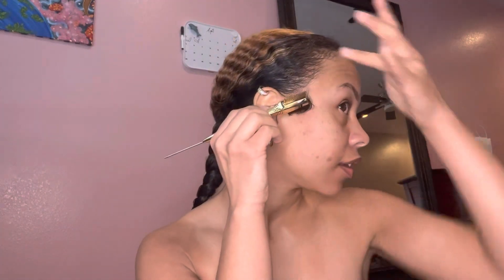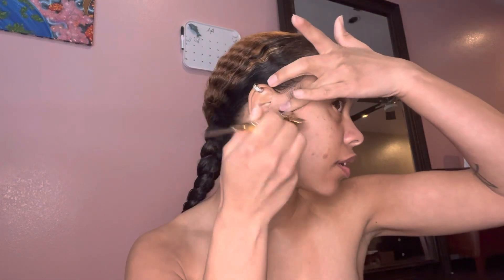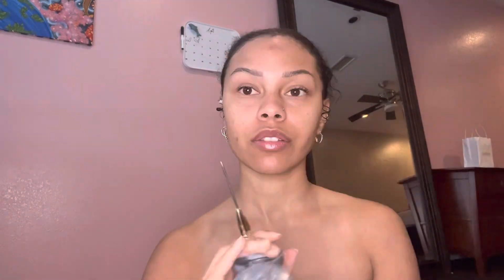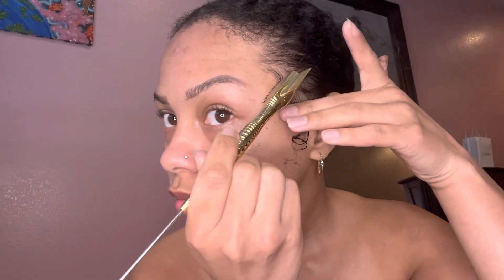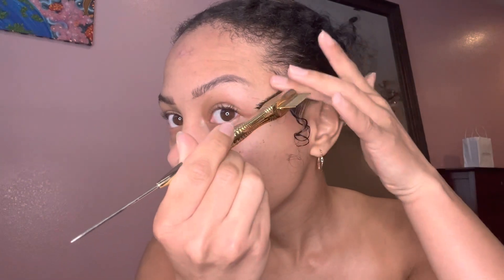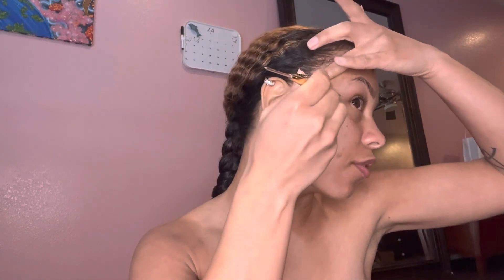I'm looking in the mirror for this side. This side curls differently and that's okay. If it doesn't stick, I'll take the edge of my brush and get a little bit more. The purpose of these videos is curly healthy hairstyles, so I definitely don't recommend using got2b glue — I recommend using a softer gel like eco gel. I've noticed that when I pull out too much baby hair it looks like I got a lineup, so I try to avoid that.